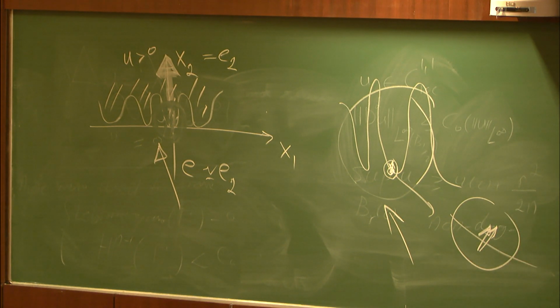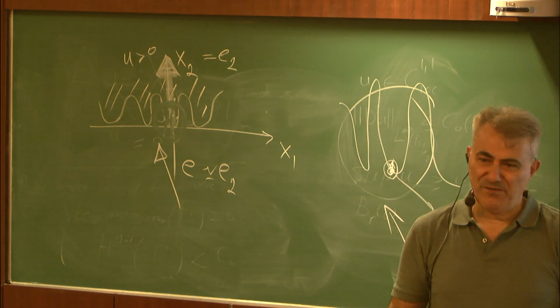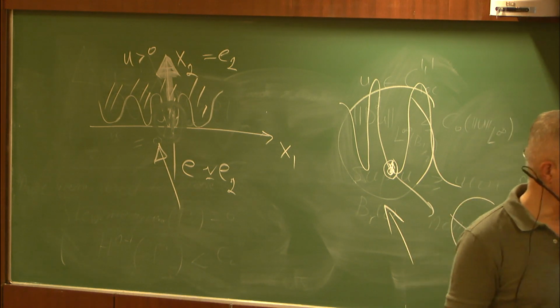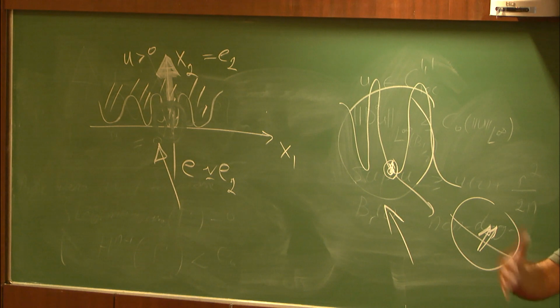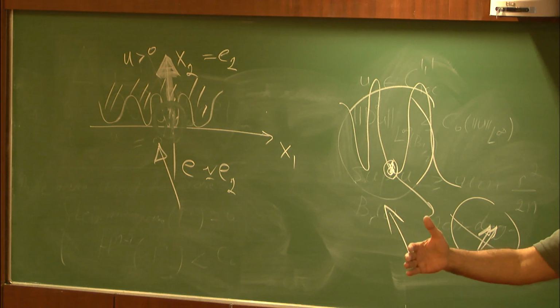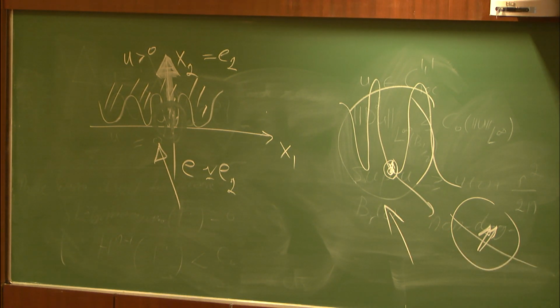You also know that this function, if you remember, we said that the supremum of u over the ball of radius r is less than c1 r squared, and larger than c0 r squared. But since I'm dividing by r squared, it will be less than c1 and larger than c0. So this tells me that my function doesn't flatten out and it's universally bounded on the ball of radius 1. And you actually get boundedness at any level of capital R. Whatever big R you take, it will still be bounded. There will be R squared here. If you put a capital R here, it will be capital R squared.